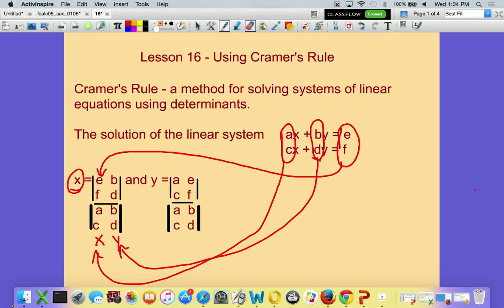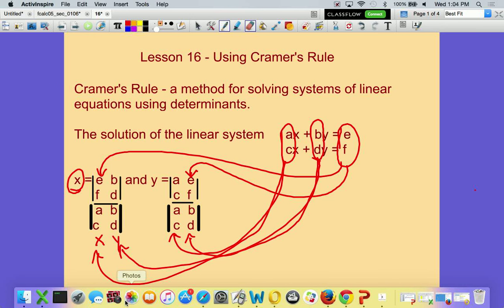For y, it's the same process. The bottom is exactly the same, you see. Alright, our AC is here, so that's the x column. Our y column is there, so that just goes in there. Since we're solving for y now, our answer column is going to go in for y. Our x stays the same.